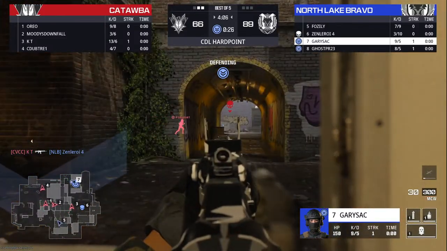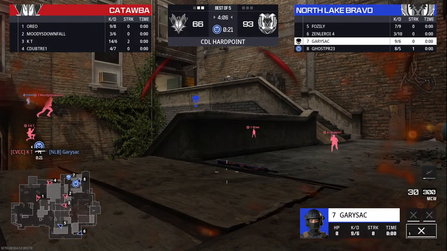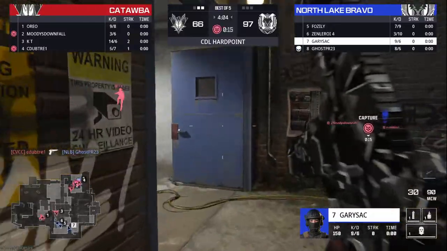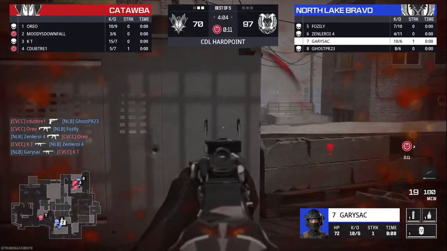These boys are fighting for this point. They're doing an excellent job. Gary going Ghost as we get taken out from a small tunnel. That Ghost is such a critical player at that moment, trying to get up there, kills, and getting every single spot you can.